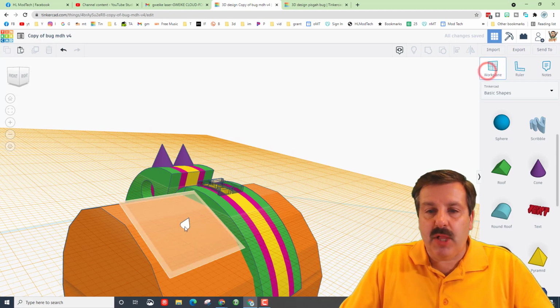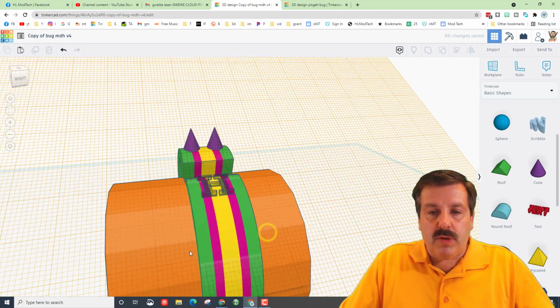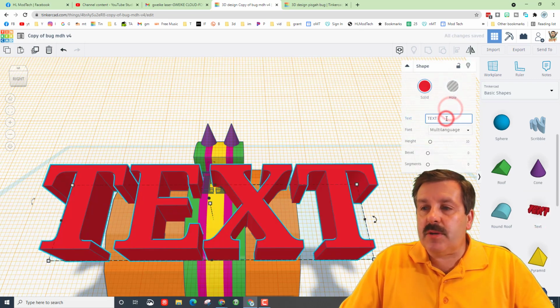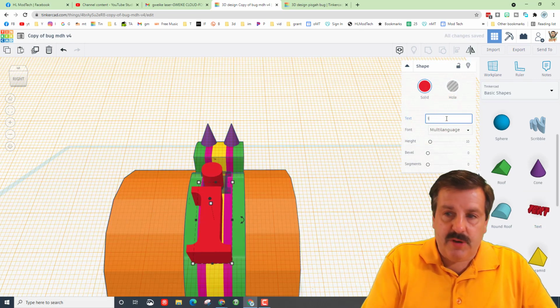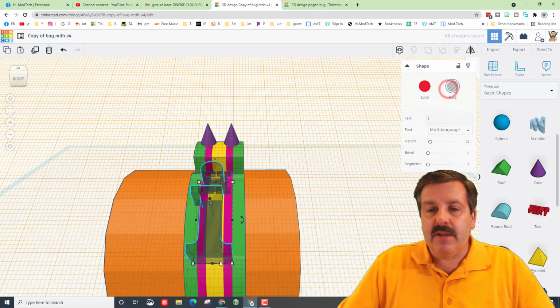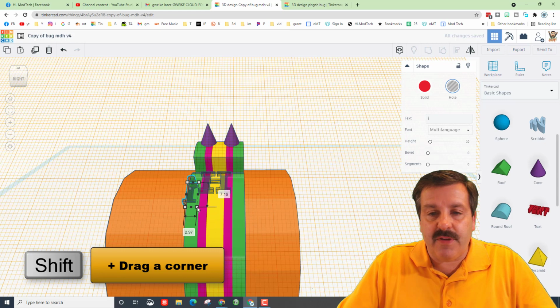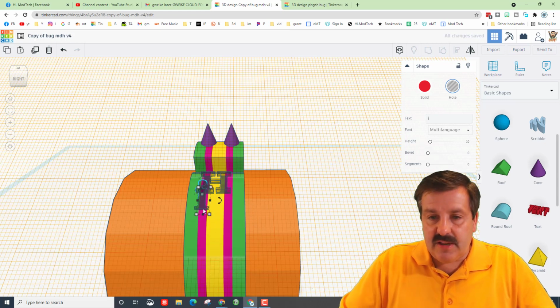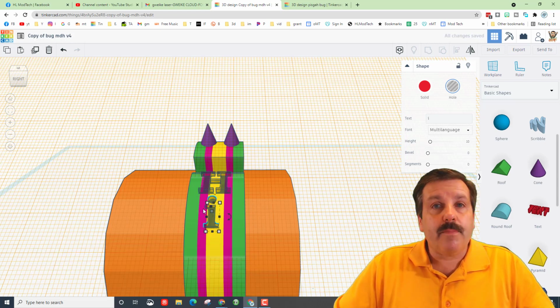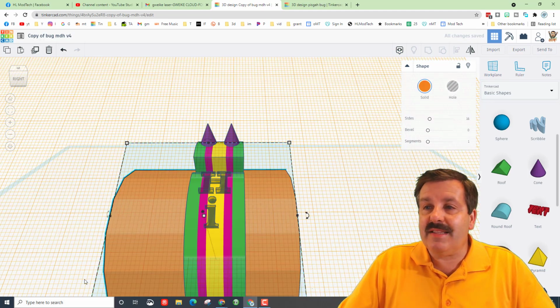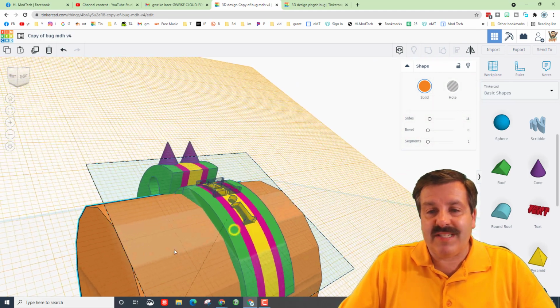If I make it a hole, so now that I've got the H in place, the trick is to switch to the next plane. Once again, when you get it labeled, bring out your text, and I am just going to put the word hi. You could put your name, you can put anything you want. Just make it a hole, hold down shift, shrink it so that letter fits, and you'll find that each letter is different. And boom, when you've got all your letters in place, you can delete that part we were using for where we set things.